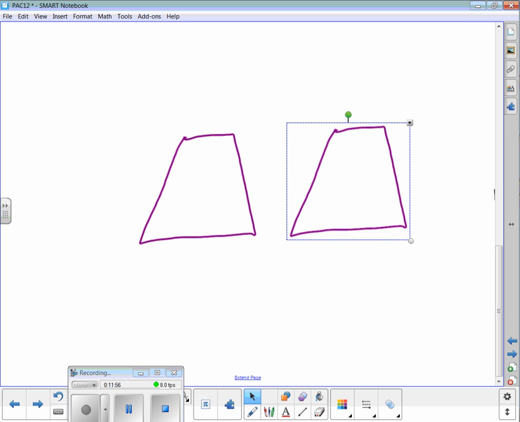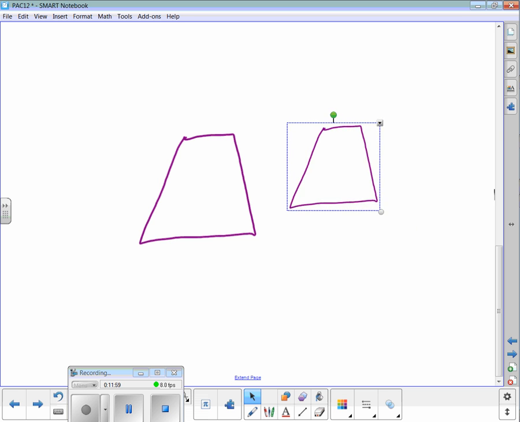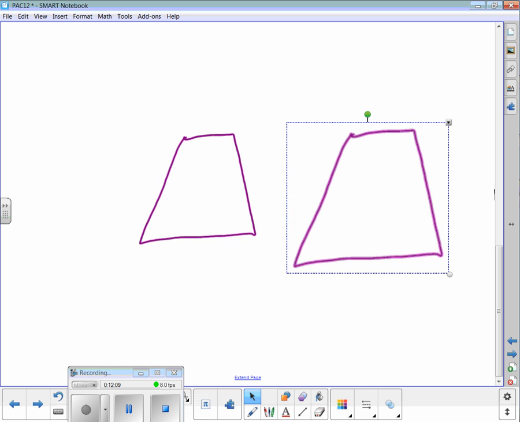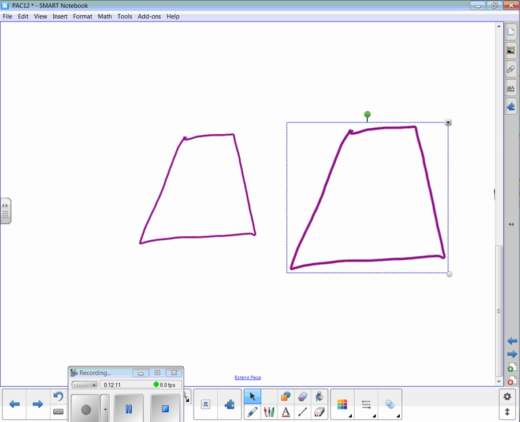Well, what is a similar triangle? Oh, now we have similar triangles, right? The one is larger than the other. Or I can go this way. Now I have similar triangles. The second happens to be now larger than the first.